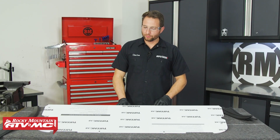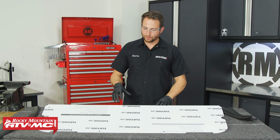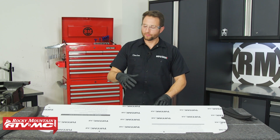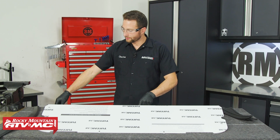Moving on to the rear window, we've got this laid on our blanket. We're using some rubber gloves, that way we don't get our fingerprints all over the window. So I'm going to start out by removing the protective film from both sides.